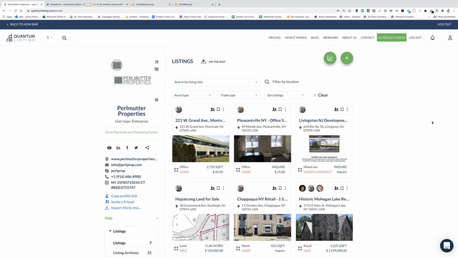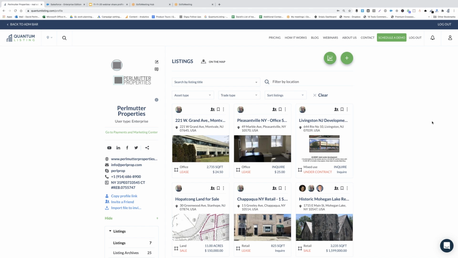And the nice thing about when you do send it out is that it's like a live dynamic link. So as he adds his listings, his bio and picture and anything else he's going to add, those are going to appear when somebody clicks on that profile link on, say, his LinkedIn account. So if you're eager, you just want to get it out there, that's fine. It will grow with you as you add more and more content to your QuantumListing profile.